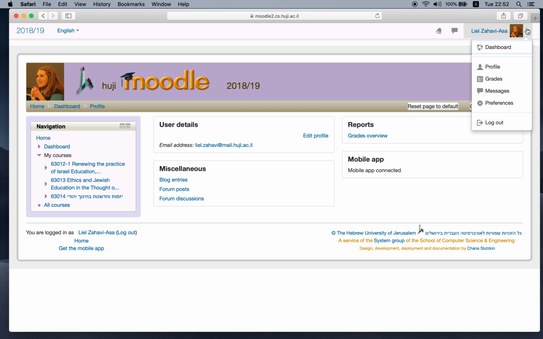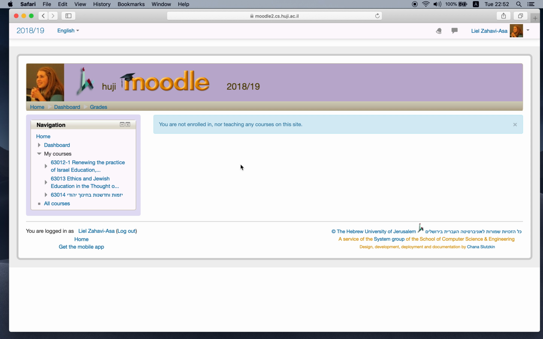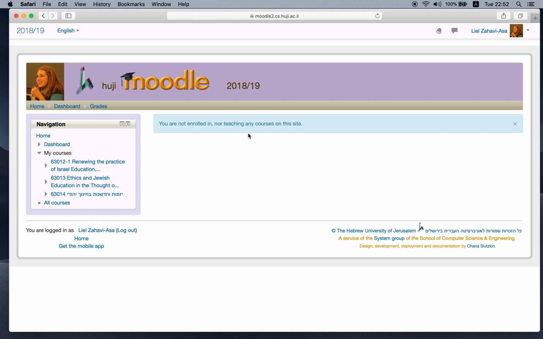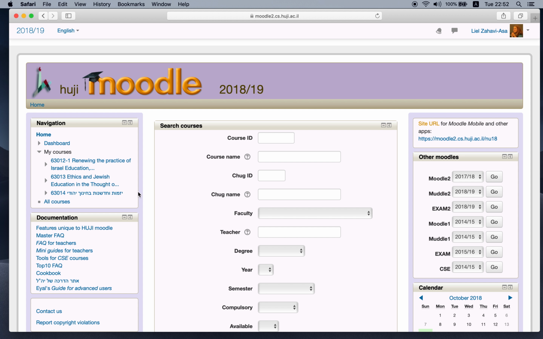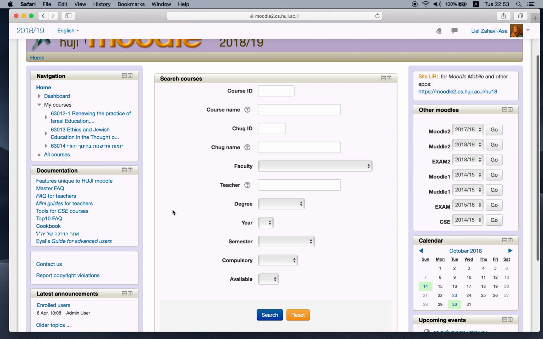So that's up here. Everything else is not so necessary in our case right now. Later in the semester, you might be able to check out your grades over here, but you're really not going to have anything there quite yet. An easy way to navigate back to the home page is to always remember that at the top right, under your picture, if you have one, it's Home. You're going to click Home to take you back right to this page, which is a little bit crowded, but really most of it we don't use, so definitely don't get overwhelmed.